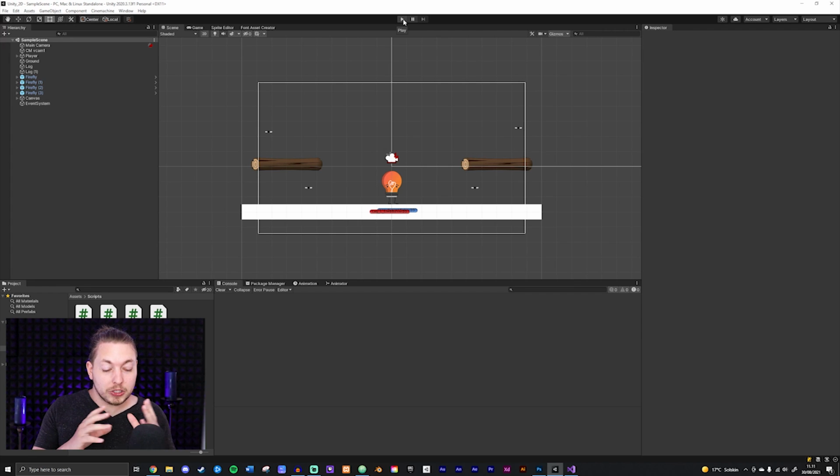So what we're going to do is we're going to have a background that we can insert, and like I said, it's going to be moving in layers. So you might have some trees or something that move at a different speed than the mountains in the background, to give an illusion of depth, basically.